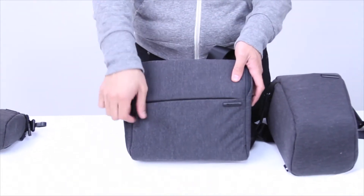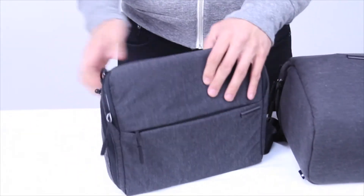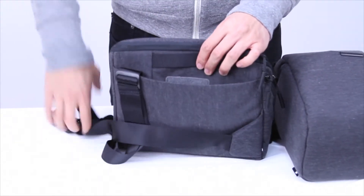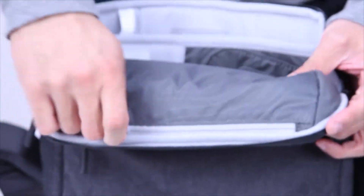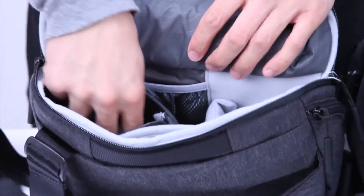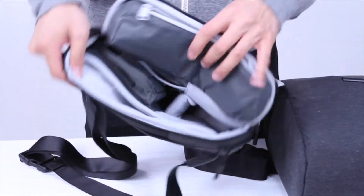Over here you have the point and shoot field bag, and this is for those of you who are looking for something a little more substantial. The front pocket is perfect for mobile devices, your wallet, keys, things like that. Along the back you have another velcro pocket sleeve and also a shoulder strap. On the inside you have several padded compartments and more pockets, such as a zippered pocket along the inside of the front flap. You have different configurations to carry your point and shoot camera — here it's in a padded, velcro-enclosed pocket — with lots of padding and room to configure how you'd like to carry your electronics and small point and shoot cameras.